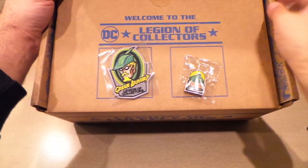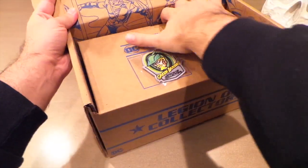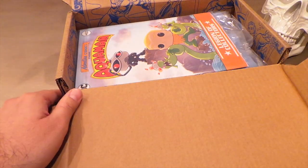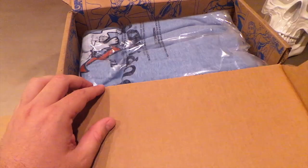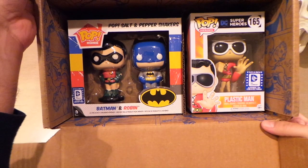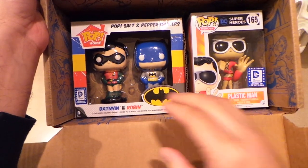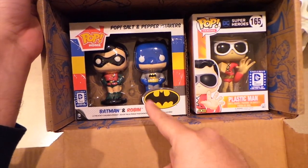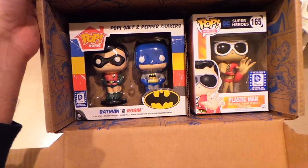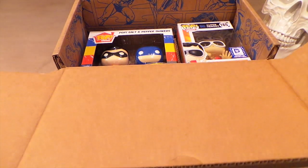Got the patch and pin. Comic book. T-shirt. Holy crap. Oh, I thought it was 3 pops at first. Looks like a salt and pepper shaker. That's going to piss people off, I'm sure. And a Plastic Man pop. Awesome. Alright, let me take a closer look at this stuff.